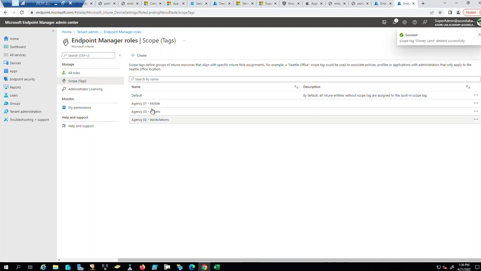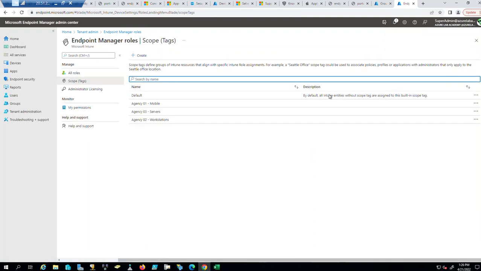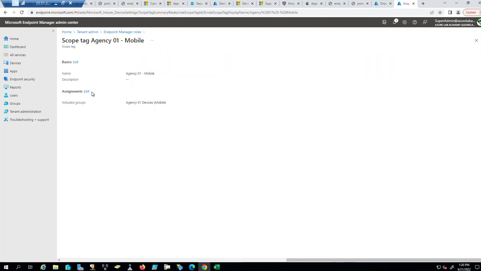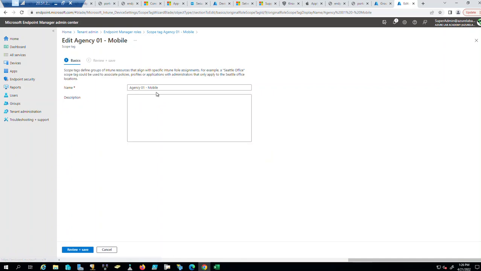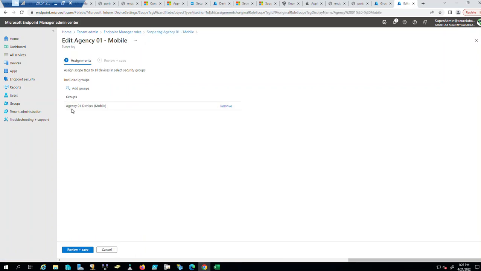So let's say I created these scope tags for mobile, workstations and servers, and I assigned them. If I show you real quick, scope tag number one is agency 01 mobile, and I assigned it to the agency 01 devices. That's mobile.